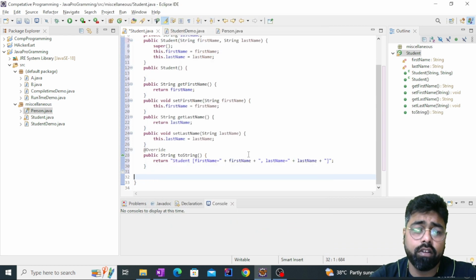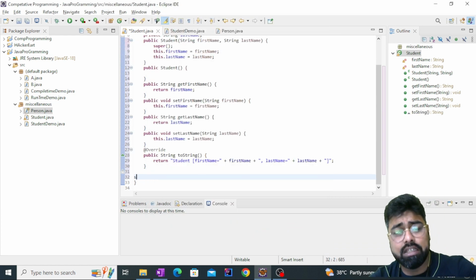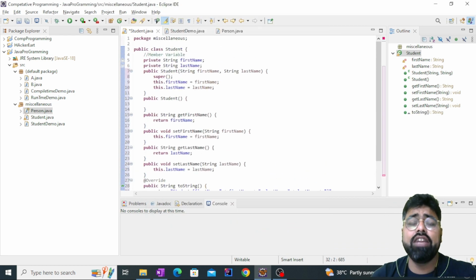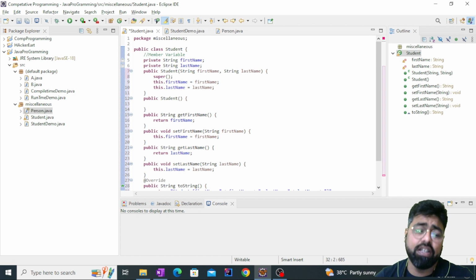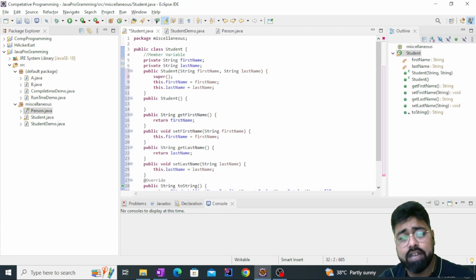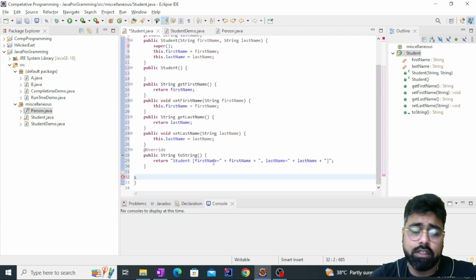That's it. तो अभी मान लेते हैं हमको इतनी चीज की जरूरत है। So what are we creating? We are creating one class which has a first name and last name. One constructor is created, one default constructor, that is the no argument constructor, is created. Get first name, get last name, set first name, set last name, and one toString. So how is it used?